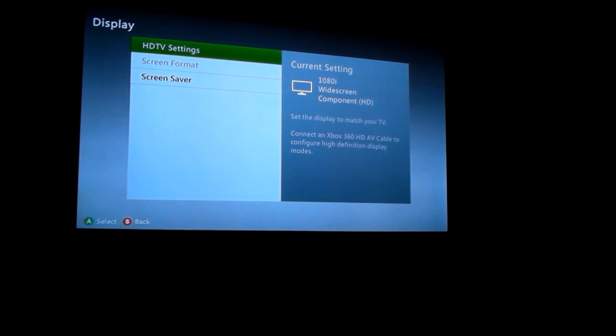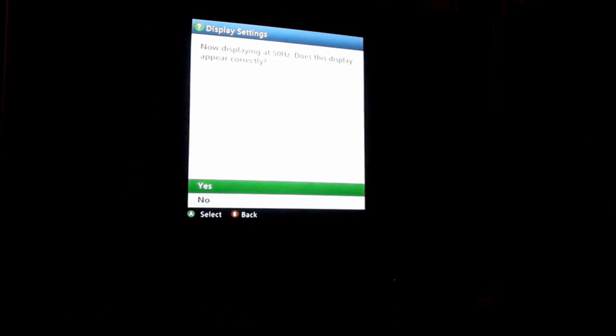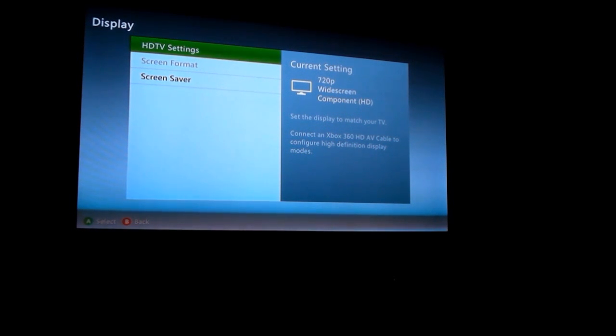I've just made a discovery. You may recall that in the video I said the TV does not display 720p at 50Hz, and I said I swore I played the 360 in that setting the other day. Well, I've just turned on the little 32-inch version I've got and tested the 720p — and it will display at 50Hz. This means the big 36-inch version is faulty, or maybe that's just how it is. The manual states that 720p at 50 and 60Hz is compatible, so I might just have a faulty unit. For anyone looking for this TV, it should work at 720p at 50Hz.